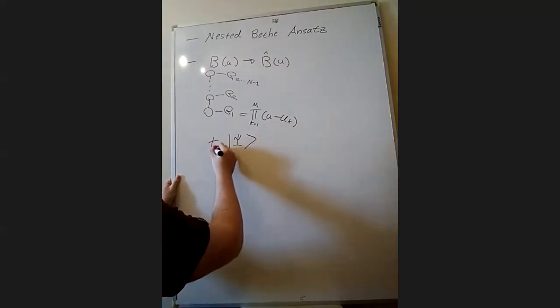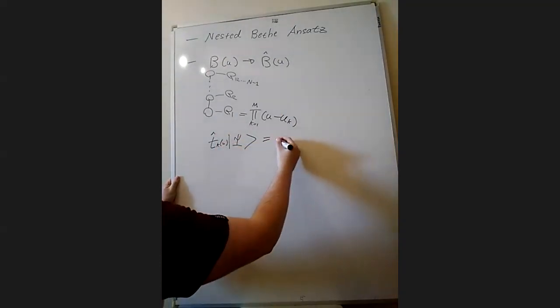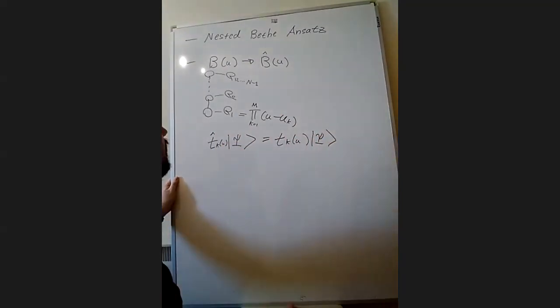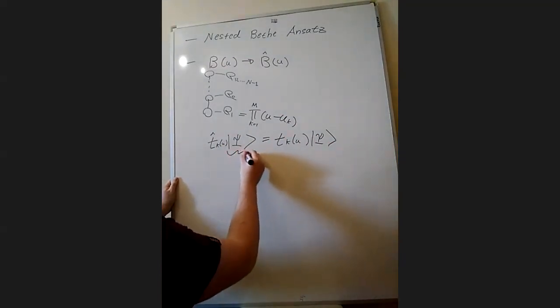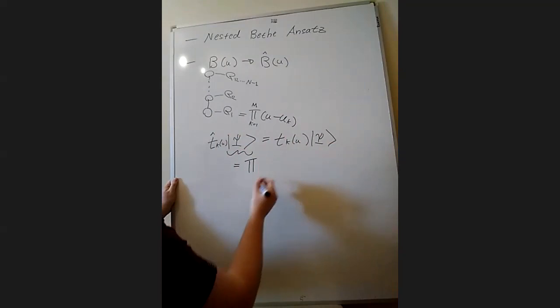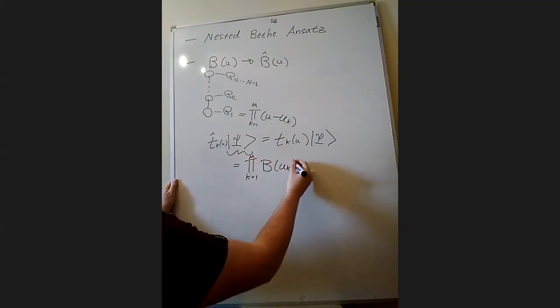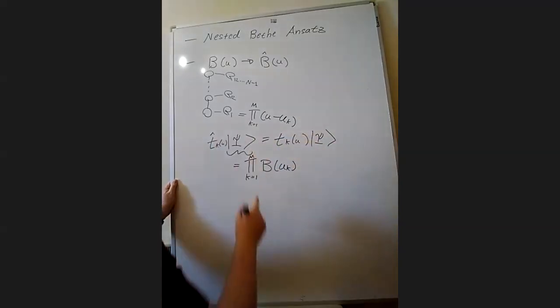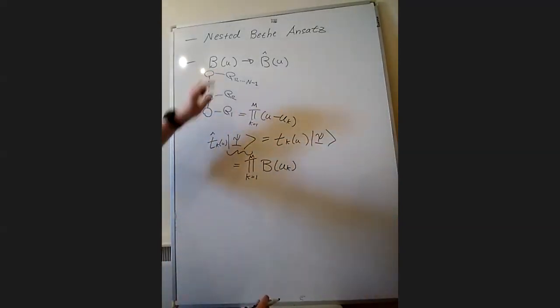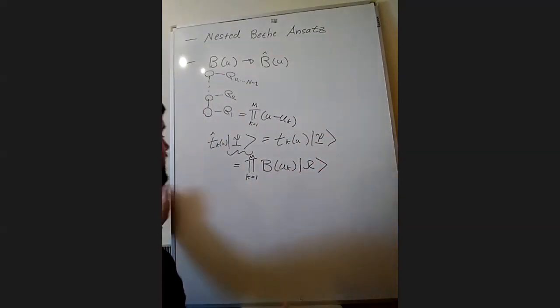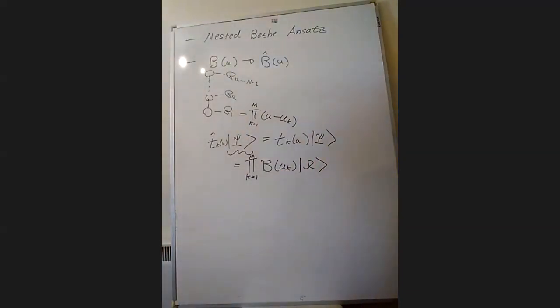So if we want to diagonalize all of these conserved transfer matrices with some eigenvalue, what they showed was that this could be constructed directly by applying the quantum analog of this B operator evaluated at the roots from the first level of nesting in the Bethe ansatz equations. So you don't need to go to deeper and deeper levels in the equations. You just need to look at the first level, the momentum carrying roots, applied to the spin chain vacuum state. Okay, and this is very, very nice and very, very elegant.